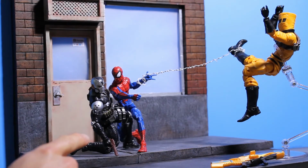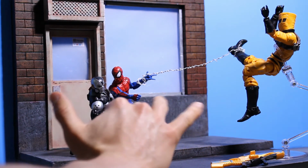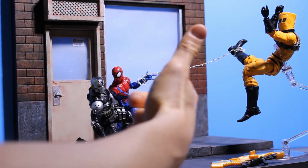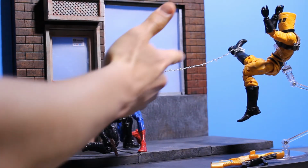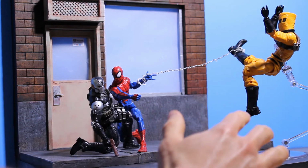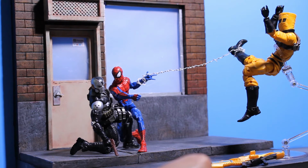So here's a quick shot, not quite ACBA because you can see the flight stand here on the AIM soldier that we wanted to get with Spider-Man in a battle shot with Scourge and this AIM soldier. He's punching Scourge, who was probably trying to rob this jewelry store, and he is whipping the AIM soldier off of his feet here with his webs at the same time. So I haven't had a lot of luck with more dynamic action shots with my ACBA style photography, so I wanted to try something a little bit more dynamic with the storefront dio here, and we are going to show you guys a couple of other ACBA shots using this diorama.